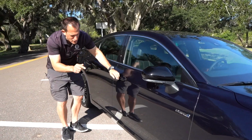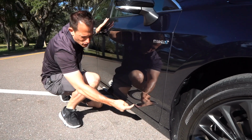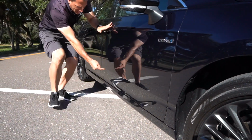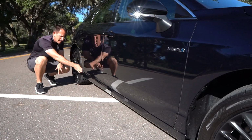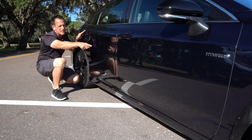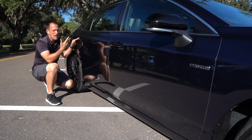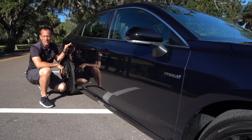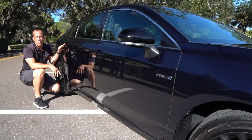And I'm really digging, if you notice down below, look at the body line. You have one that kind of curves down and goes towards the edge of the door, and then the other one kind of flows all the way back into the passenger door and then disappears. Tasteful on the side sill, and then you'll notice that the belt line actually curves down, and that gives you a nice overall flow to the side of the car, so it doesn't look like a flat slab. It doesn't look like a refrigerator driving down the road.